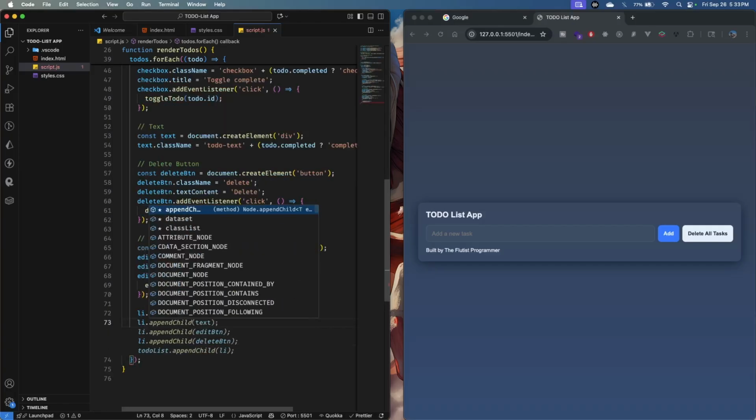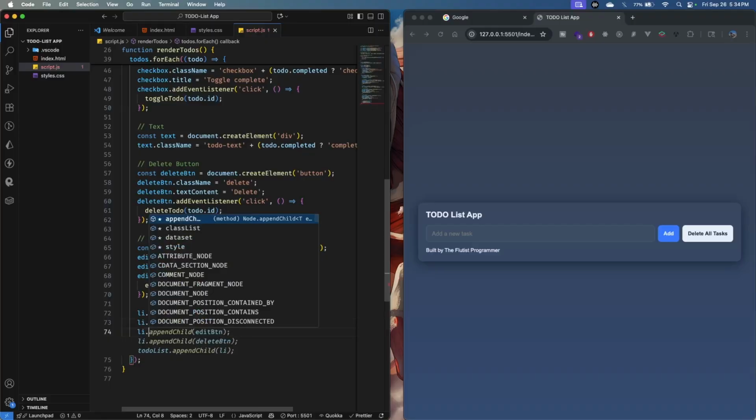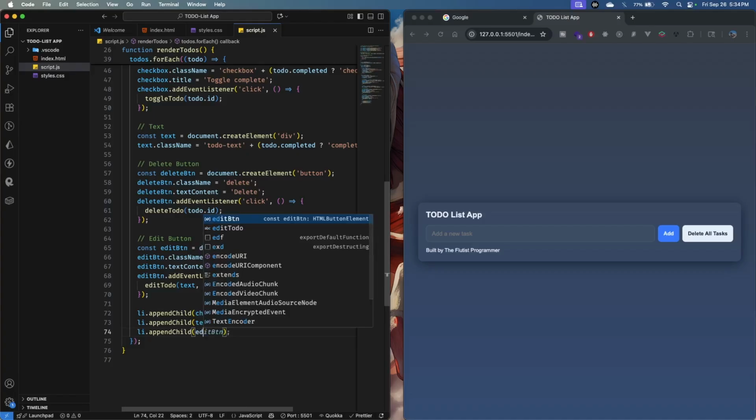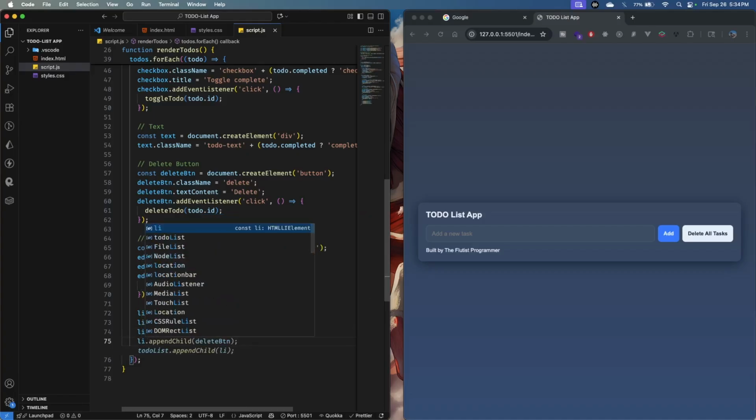Then li.appendChild, and we need the text, which is for displaying the text of the task. Then the li for the edit button. We want another one for the delete button.